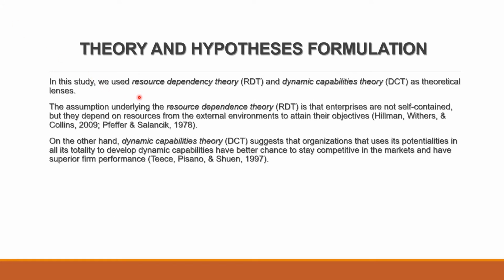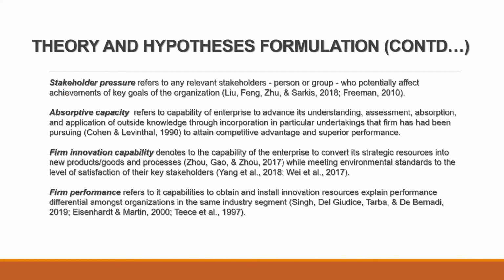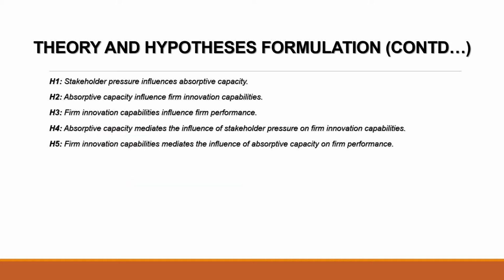We used 2 theoretical lenses, resource dependency theory and dynamic capabilities theory, to examine the hypotheses of the study. In this study, we had 4 theoretical constructs: stakeholder pressure, absorptive capacity, firm innovation capability, and firm performance. We reviewed the extant literature in the field amongst and between all these 4 theoretical constructs. Based on the extant literature, we framed 3 direct hypotheses, H1, H2, and H3, and 2 indirect hypotheses, H4 and H5.